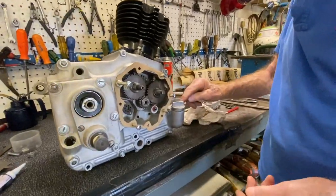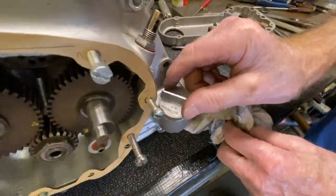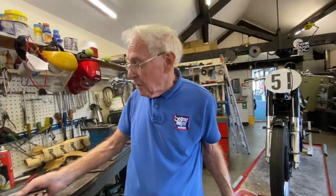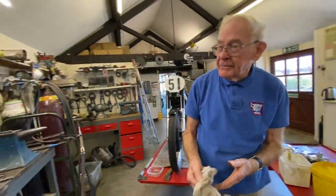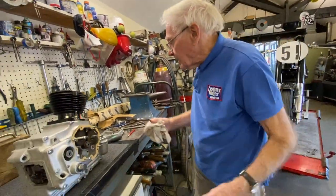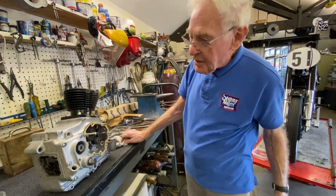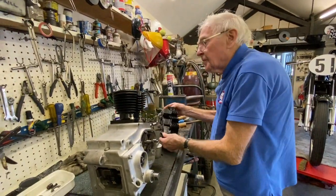It's good to have the Castrol or Mobil oil because most of the manufacturers used to put the recommended make of oil on their bikes. We obviously got some money from the manufacturers to put that on their bikes, which helped the cost of production. Early publicity. So we can drop the head on there.